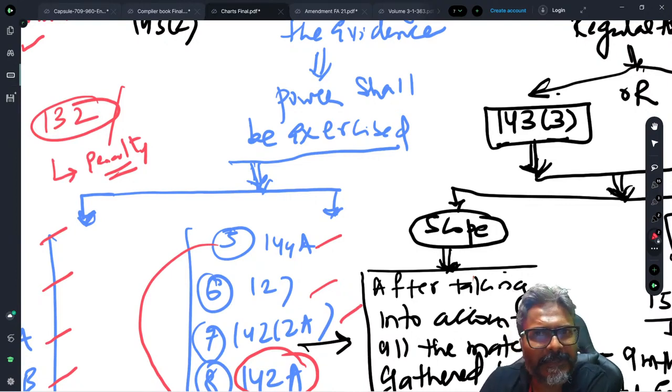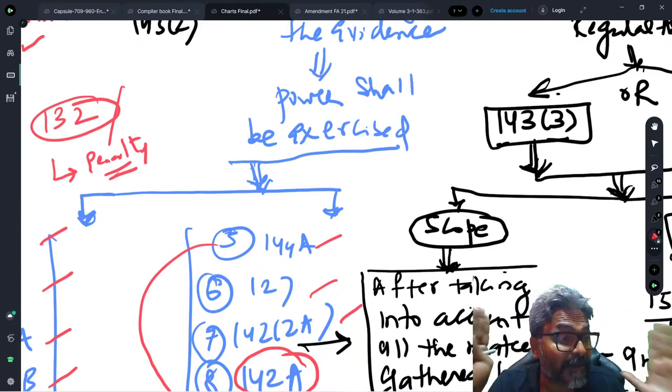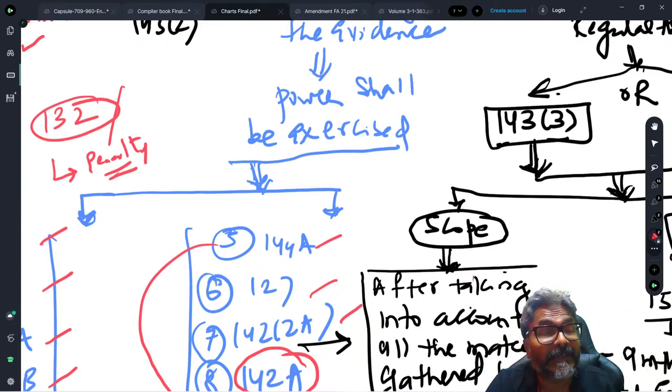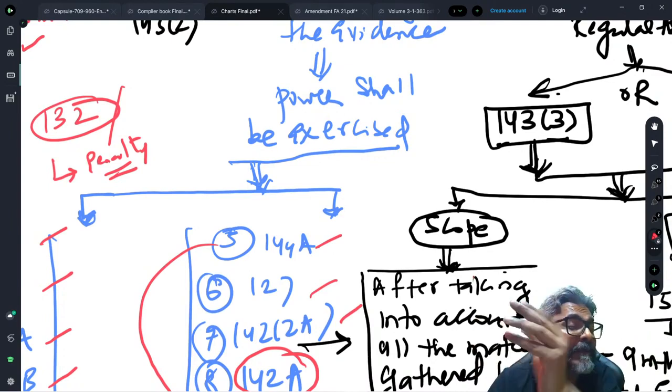So that way we will be successful, students, to complete your entire proceedings under the Act. The proceedings under the Act is what I want to finish off. So by virtue of this, 75 marks revision would be over, students. Or 70 marks, may I say 70 marks revision. Did you even realize that, students?